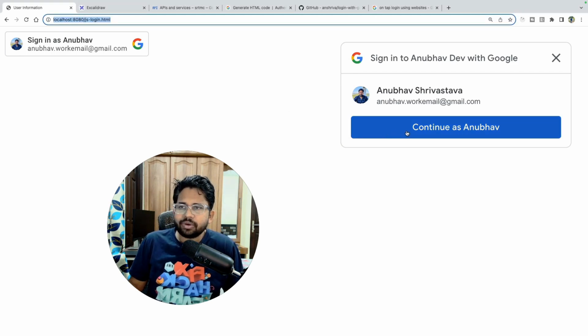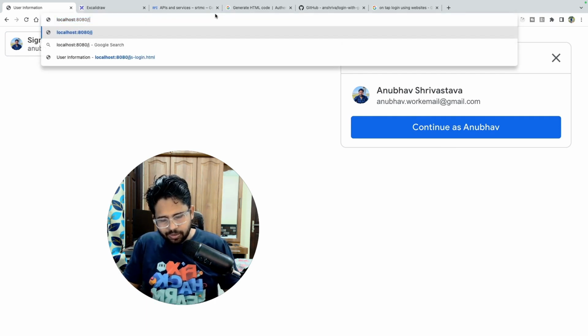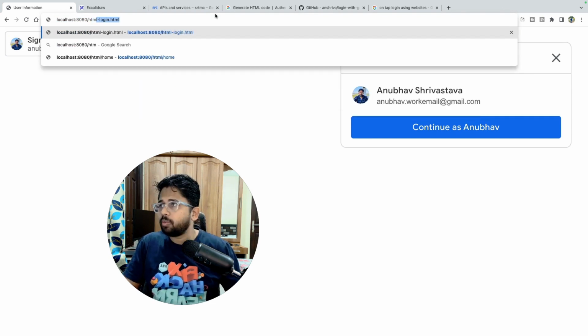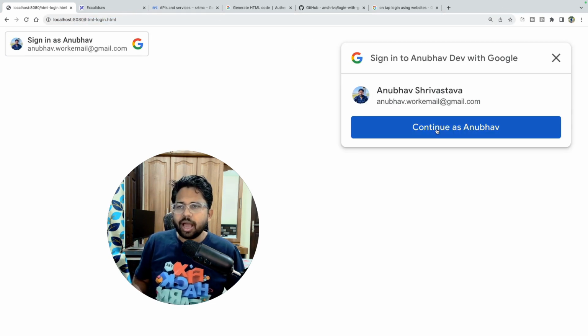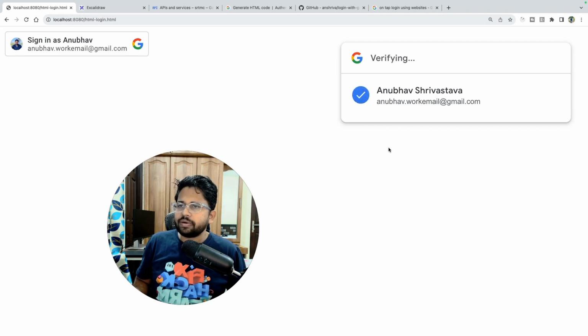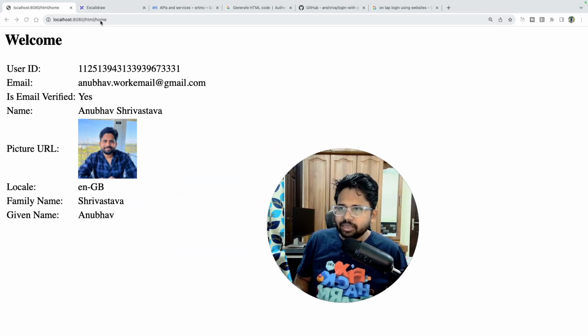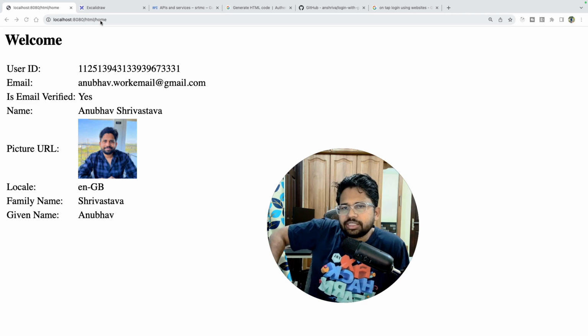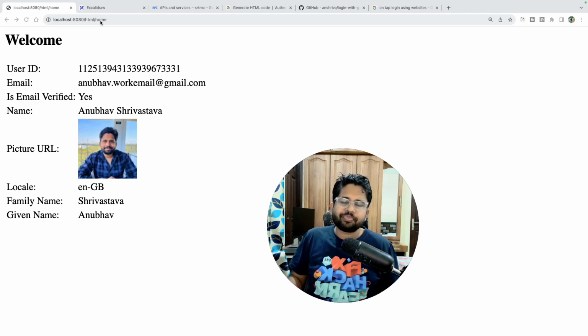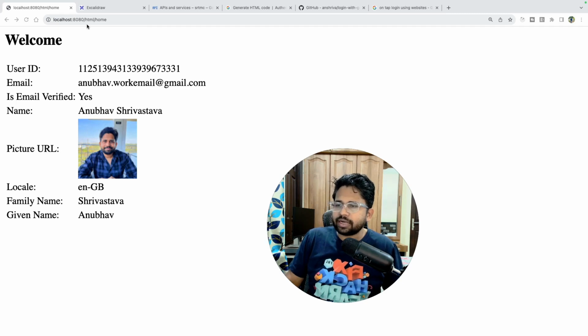login method: when you click on these logins, the page has to be refreshed. Basically, when you click, a pop-up comes and then you are redirected back to your page, something like this. So if I show you how it used to work, you have to click on continue, and please notice the current URL. Now, if I click on continue with Anubhav, it will automatically sign in and the page will change. Now it has sent me to the home page. So that was the traditional login method. That is, you click on login and then you are redirected to the home page.